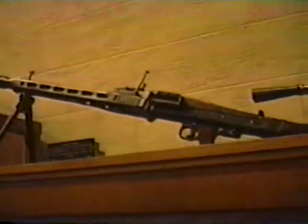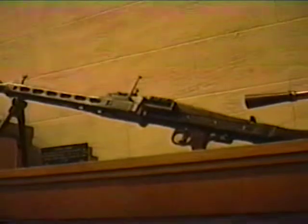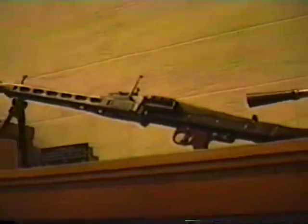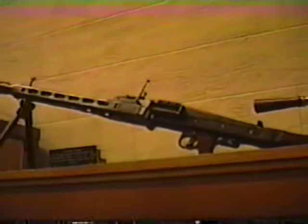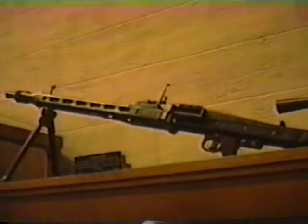Okay, what about that one over there? That one? Italian? Well, I don't cover Italian, they're German. Hey, German. Oh, that's an MG-42. That was an improvement on that gun. Later used also in tanks, and they only made about 50,000 of them. Cyclic rate of about 1,200 rounds per minute.